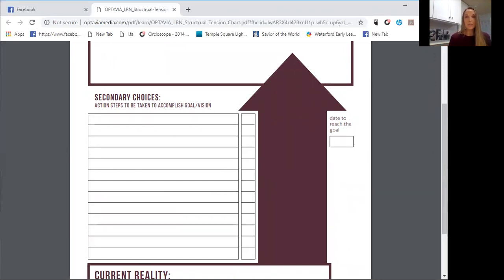And what do you need to do to achieve that? Okay, so maybe you need to stay on your program 100%. Maybe you need to drink 80 ounces of water a day. Maybe you're committing to exercising 3 days a week. Maybe you're committing to check in with your coach every week for accountability, because people that check in with their coach regularly lose twice as much weight.